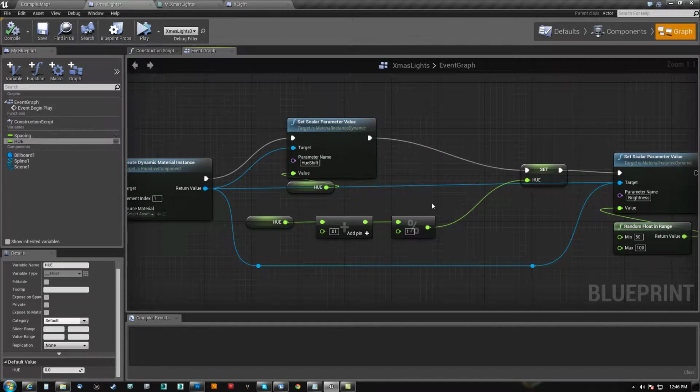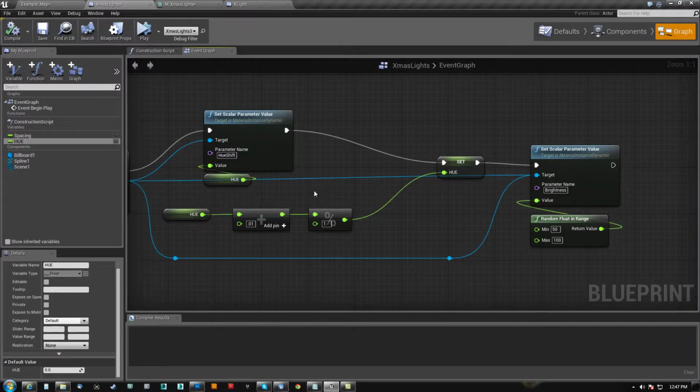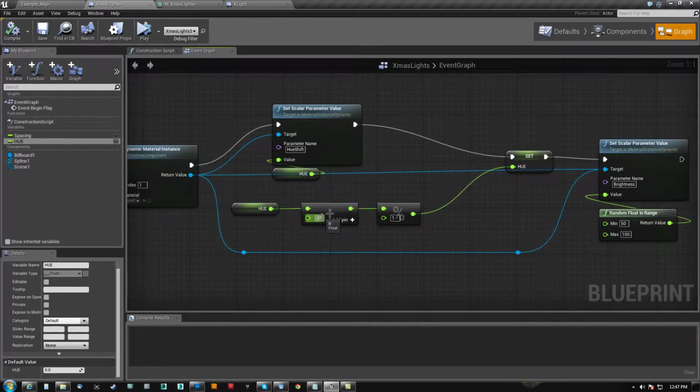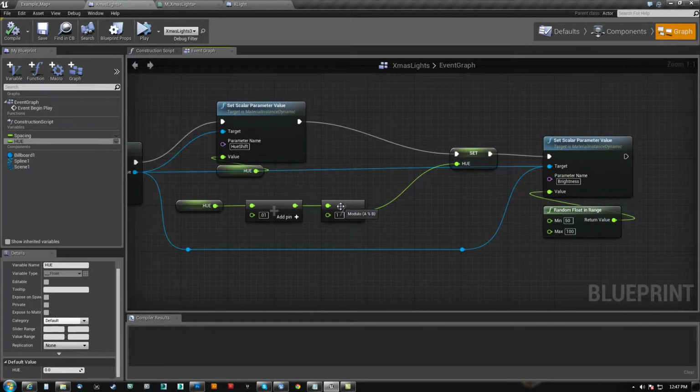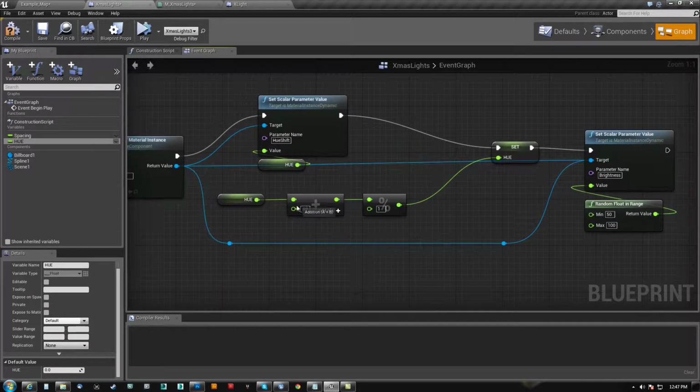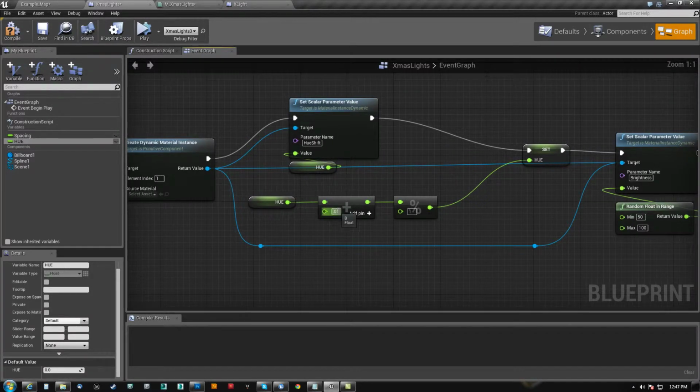So I feed that in, and then after that I add 0.01 to it, and I do a modulo based on the value of 1. That basically means that if this value hits 1, it will return back to 0, so that's how we get a cycle here. Now the length of my color shift is controlled right here, basically the length of the spectrum across the entire chain.